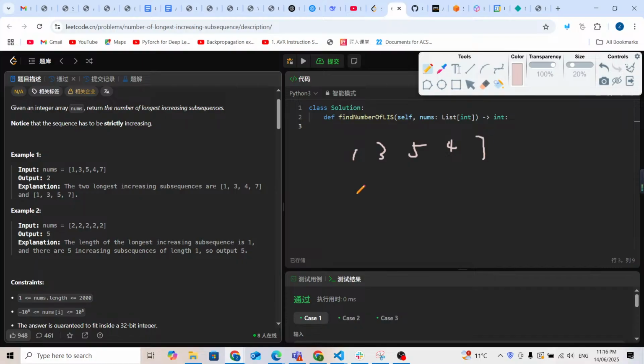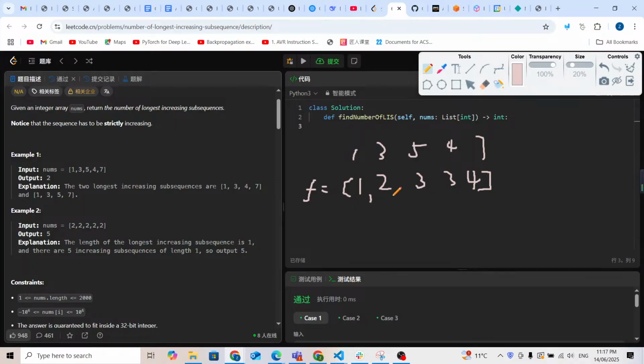Definitely, according to the DP array, here we're going to define this F array. This F array is going to be the longest increasing subsequence length, and we know how to calculate it. For example, here is 1, here it's going to be 2, and here going to be 3. This is 3, and this 7. For this 4, the longest increasing subsequence is going to be 1, 3, 4. So it's going to be 3, and for the last one, it's going to be 1, 3, 4, 7, or 1, 3, 5, 7. So here going to be 4.